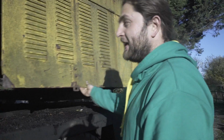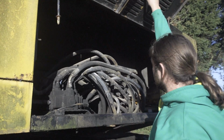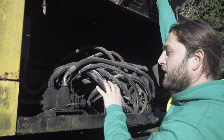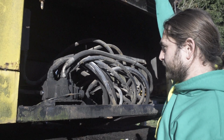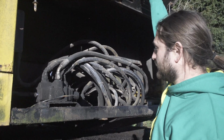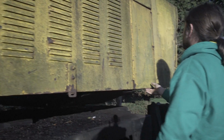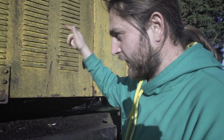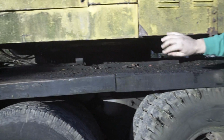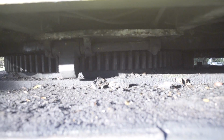Anyway, in here, we have the hub of the hydraulic network. This is where all the hydraulic hoses come in for the controls in the cab. And I don't understand any of it, apart from it will be a nightmare to sort this out. So we're just going to leave that alone. And in there, that doesn't open, but in there are the batteries for that. And we can see the massive pinion wheel under here, which is what the whole crane rotates around on, should one desire.